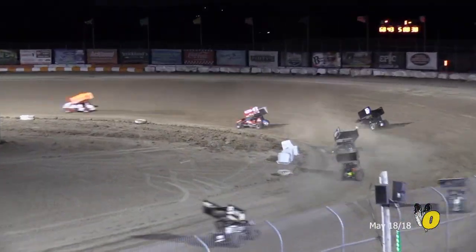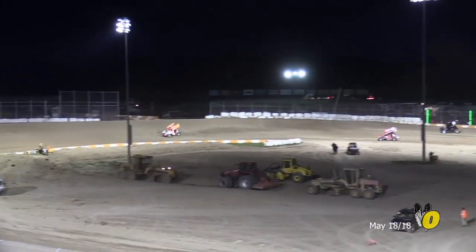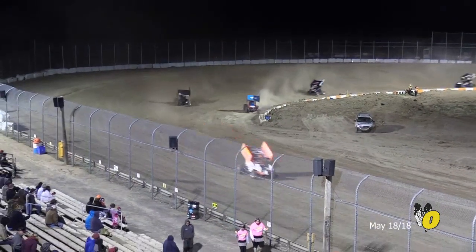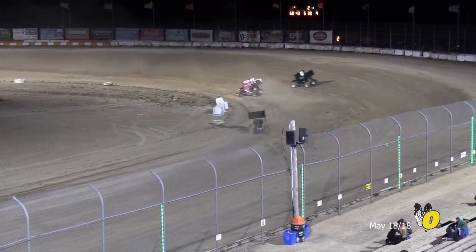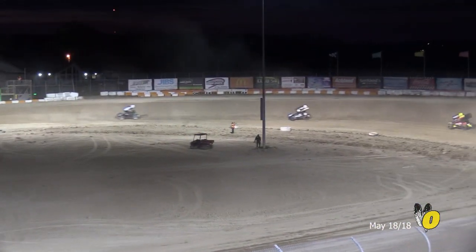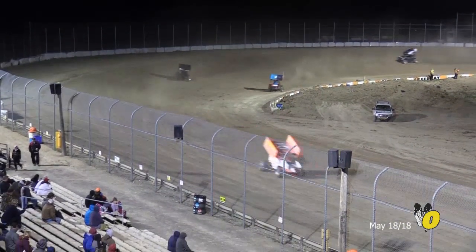Ryan Hunsinger there in the second spot, Jacob Dykstra there in the third, as we come down to complete the second lap of eight in the second qualifying. The battle for that all-important second spot is the redraw position. If you finish third, you qualify for the main event, but third in the second heat is going to start you in the eighth position. Second in the second heat, and you could still be starting on the pole.